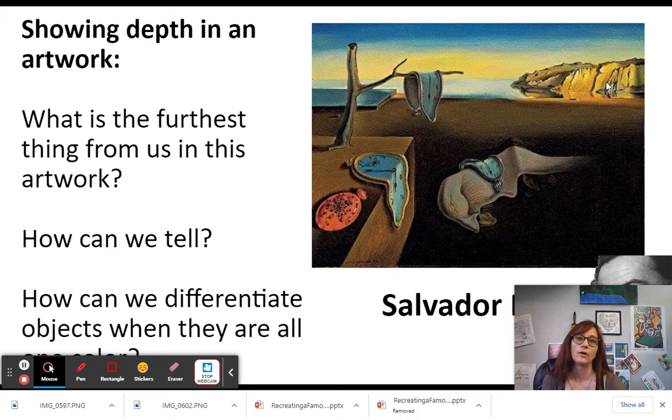So if you said the water, one way we can tell it's the furthest away is there's other objects overlapping, right? You've got this overlapping, you have the tree overlapping. If you had said the mountains, because you know the size of mountains and they're very tiny, also because the water is at the same level, same layer as the mountain, the overlapping here kind of counts for that part. You know that this object has to be closer to you because it's covering some of the things in that same layer.